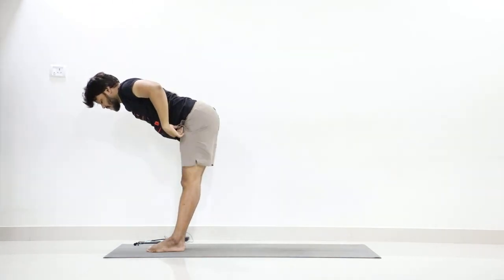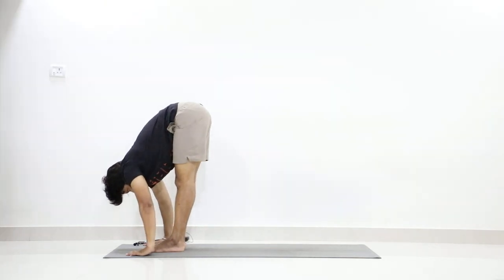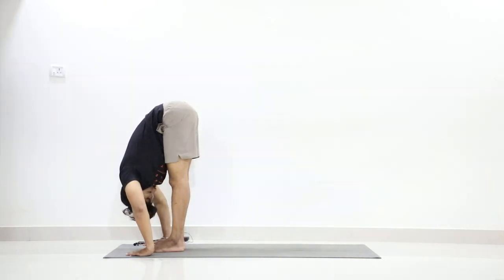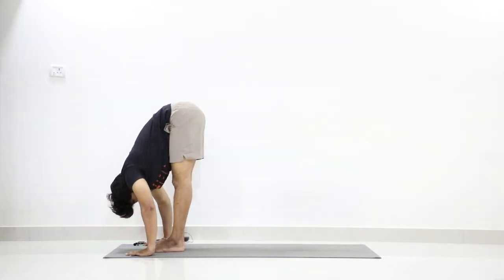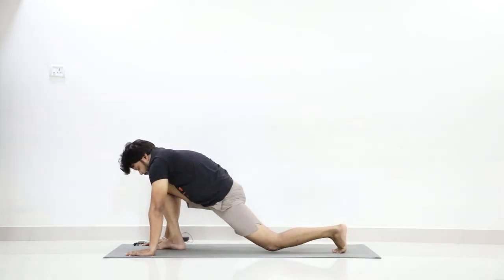Hastapada, keep your knees straight and bend your head. Stay. 1, 2, 3, 4, 5. Left leg back. Stay. 1, 2, 3, 4, 5.